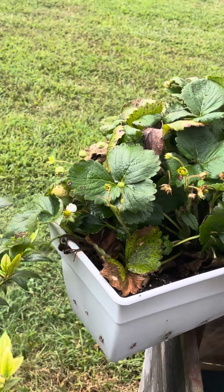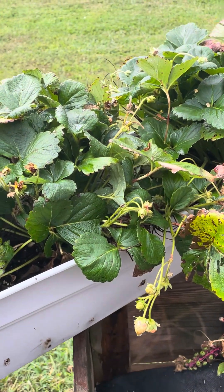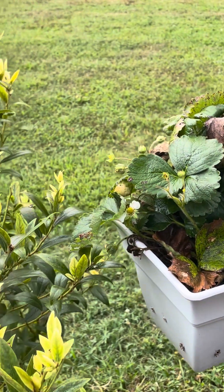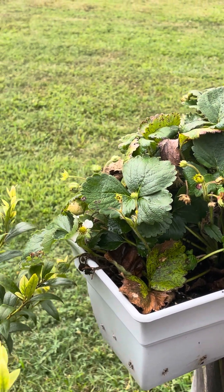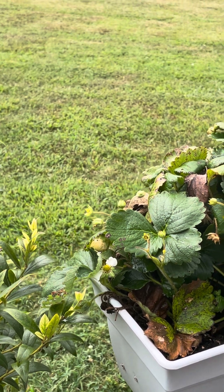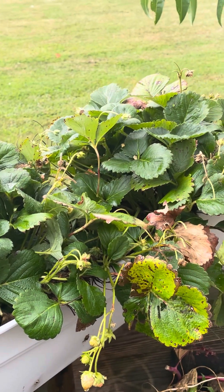This here is another strawberry plant. I have this long planter with three or four plants in one planter. As you can see they are still giving out strawberries but they're dying back also. And I have wasps — these wasps are eating the strawberries. I see them out here literally eating the strawberries, which is crazy to me because I didn't know they do that.